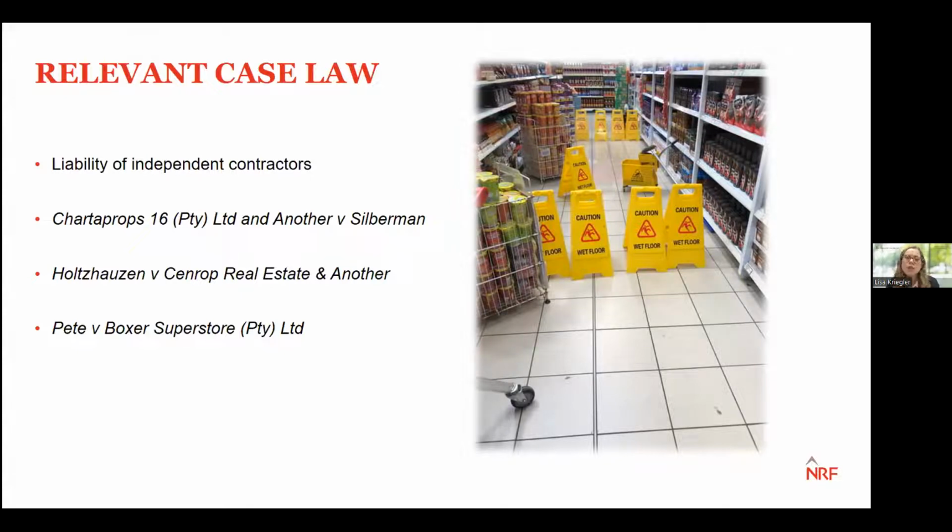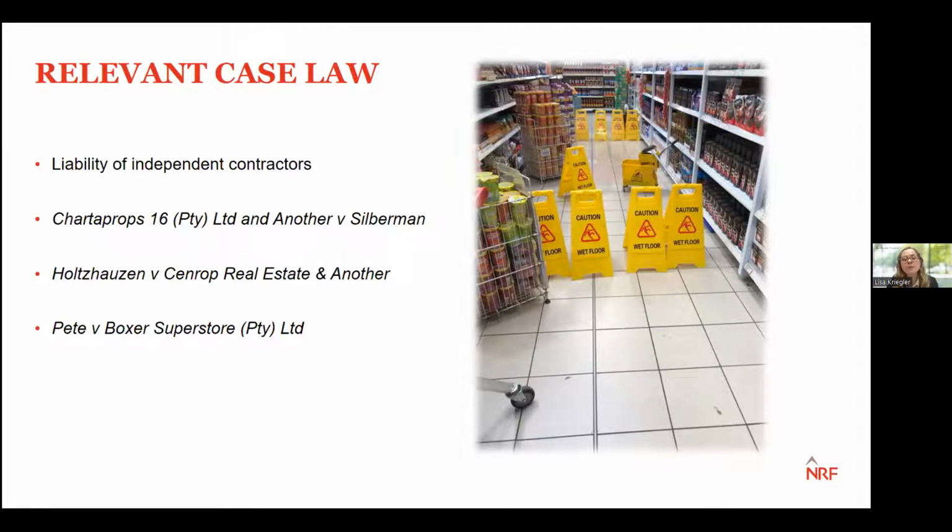And I'm just going to take you through a couple of cases on this issue, which you will hear don't really set out a clear time frame. The Lindsay versus Checkers case tells us that each case is to be considered on its own facts. So, for example, if there's condensation that is consistently dripping from a freezer, this area would need to be swept and cleaned far more frequently than something like the canned goods aisle. In the Charter Props case, a sweep every 5 minutes was found to be appropriate, but this wasn't actually adhered to by the cleaning staff.